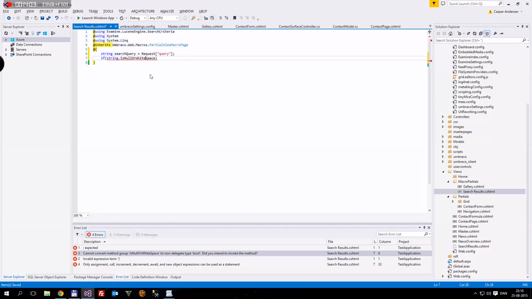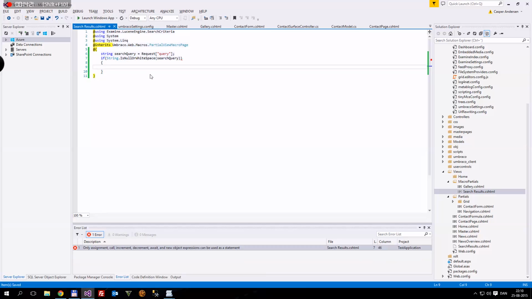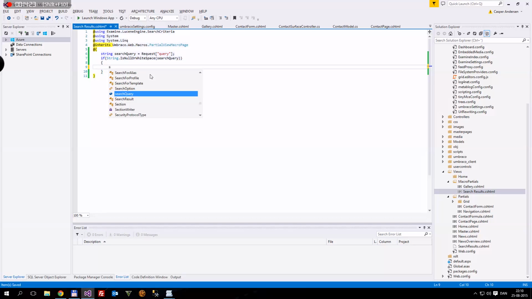That's fine for now. And then we're going to say, well, if string is null or white space, like that. Oh, sorry, not string like that. We actually want to ask for that type of string, and then we can open close and pass in our search query. We want to check if that thing is null or white space. Then yeah, if that is true, then search query is just equal to nothing, like that.